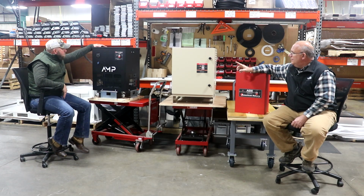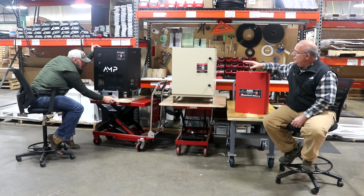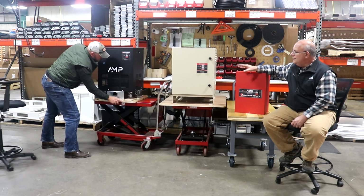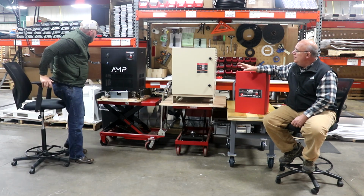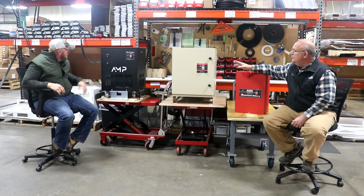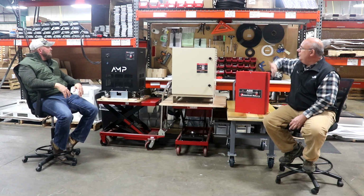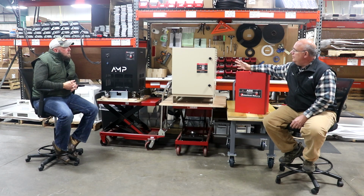basically your breakers where you can actually have different loads for different motors. Say you've got 3 or 4 different machines that you're running in your shop that are different horsepower motors. You can actually put a breaker on there to give motor protection right built into the phase converter without having to go through a separate panel or whatever. It's all right there in one unit. I think that's a really neat feature.